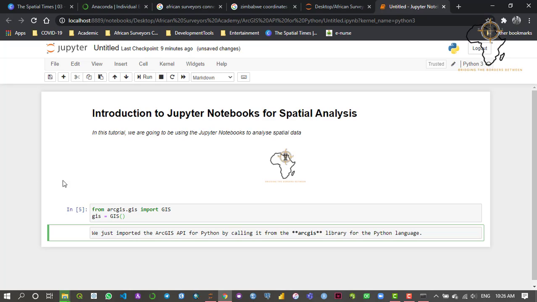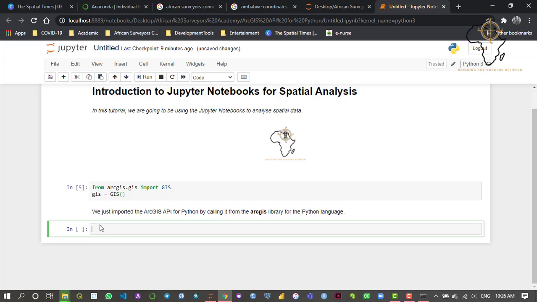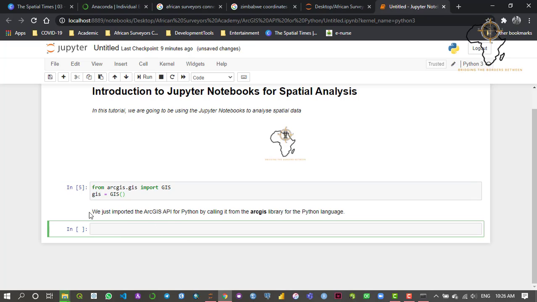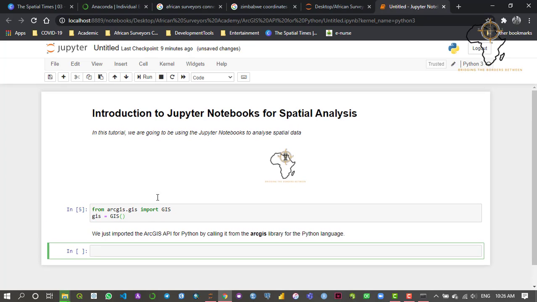Okay, yeah, it is finished importing that, and we are also finished writing some markdown here. So I'm just gonna run this markdown. Okay, so now, remember in the last tutorial I told you that if there's an asterisk here, it means that the cell you just wrote is running. So when it displays a number, then it means that it's finished running, and we can move on to the next stage. On the next stage, what we want to do now is add a map to our data.